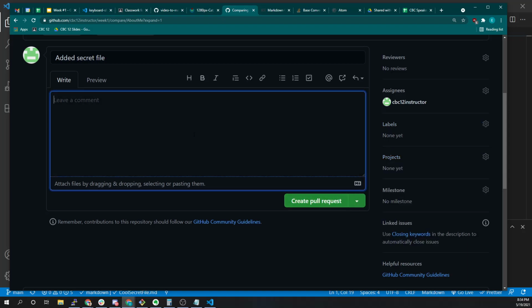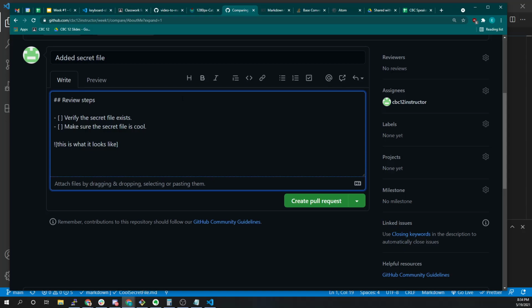But the easiest thing to do, usually, I mean, this is Markdown as well. So all the stuff we were doing before in Markdown, you can put in here. So you can do things like review steps, right? And we learned today that we can put in checkboxes or like a to-do list that says, like, verify the secret file exists, right? And then make sure the secret file is cool. And then we can even put in an image. We can be like, this is what it looks like.